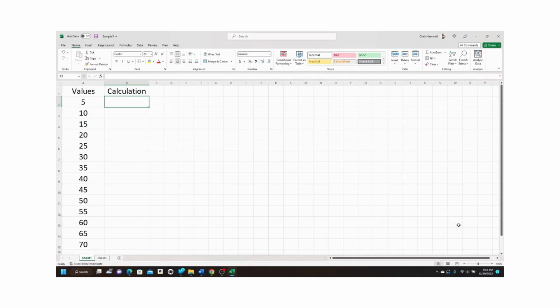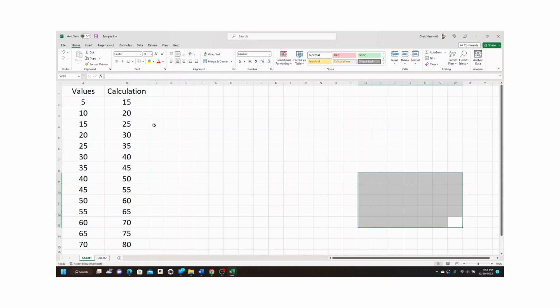So I'm going to say it equals A2 plus 10, and that gives you 15. And the great thing about Excel is that it's intuitive enough to see that I am going to copy down, and it's going to copy the equation down. What I mean by that is that it's going to adjust the cell number: A2, A3, A4, A5. Of course I did it by 10, so it's easy to see that the calculation works all the way down.